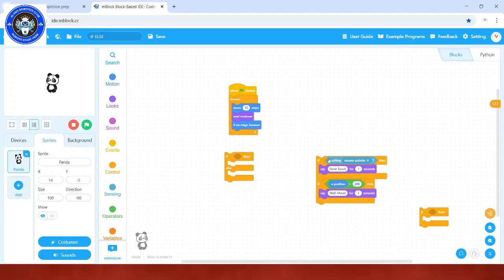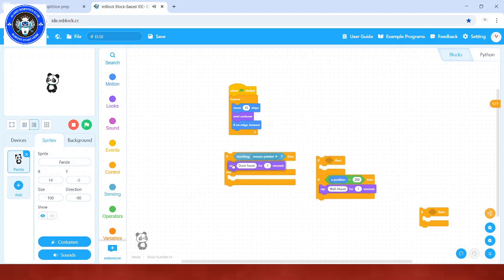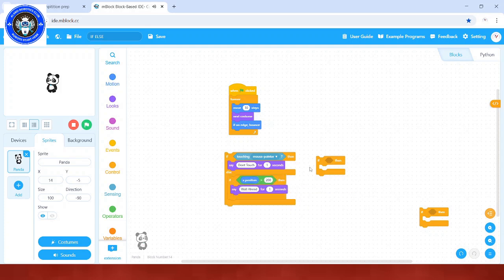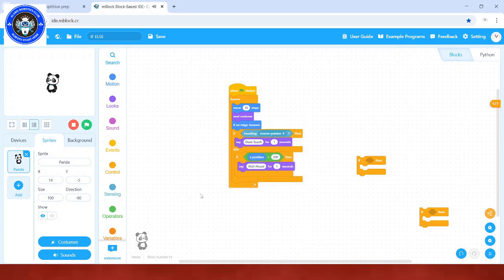So if it is touching the mouse pointer, it will say don't touch, and if its x position is more than 200, it will say wall ahead. In this condition it is not going to say both things together.